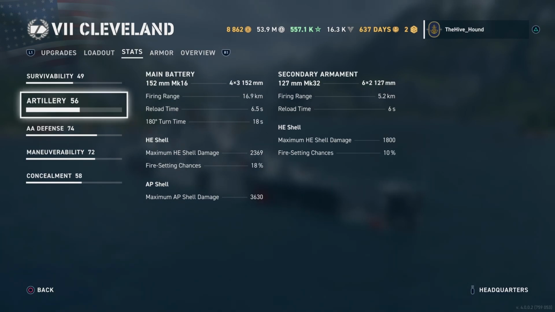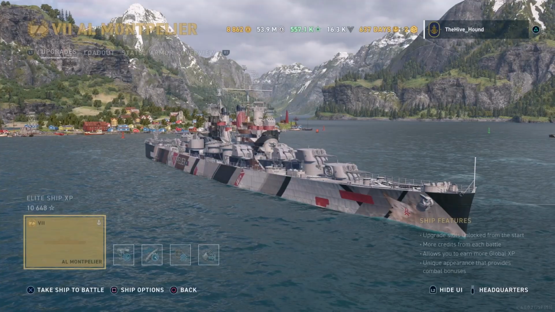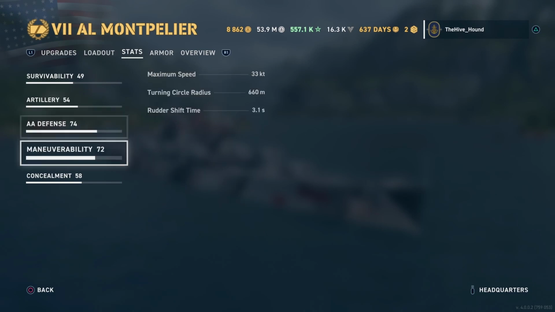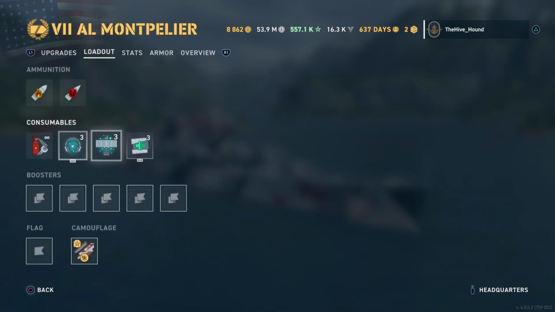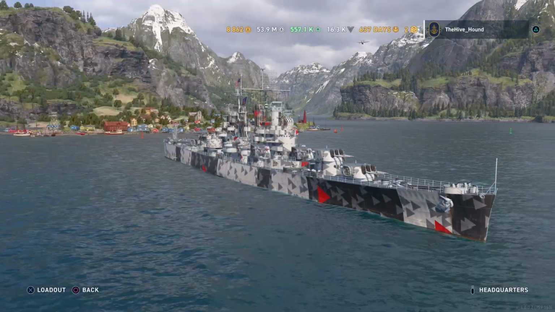AA defense, obviously, the Cleveland's very good, and Montpelier is exactly the same. Absolutely ridiculous AA fire. Hulls are the same, so the maneuverability, everything is the same. Detectability is exactly the same. Loadout wise, you get the same options. You can choose between sonar and defensive AA, and heals and planes. As you can see here, basically it's identical.